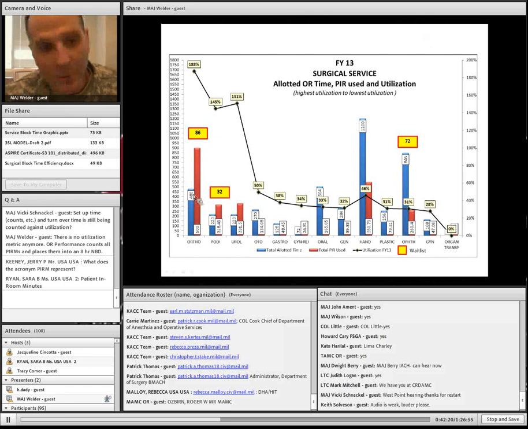So let's go over this a little bit. It's very simple. You'll see here that this ortho group was offered 480 minutes, and they utilized 900 minutes. So how is this possible? Well, they used other people's block time, after hours, etc. What this shows is they have 86 cases. These are 86 patients or cases on their wait list.